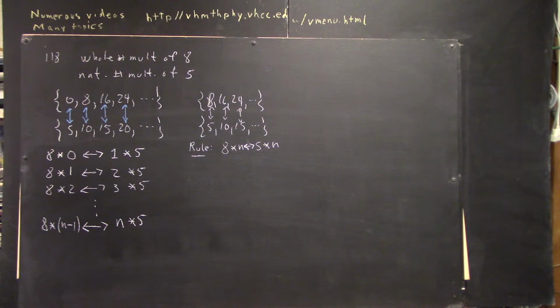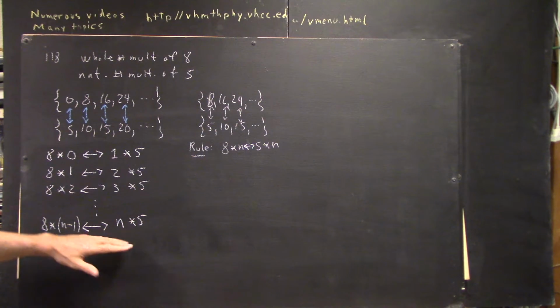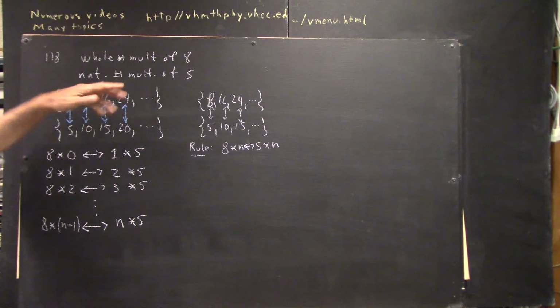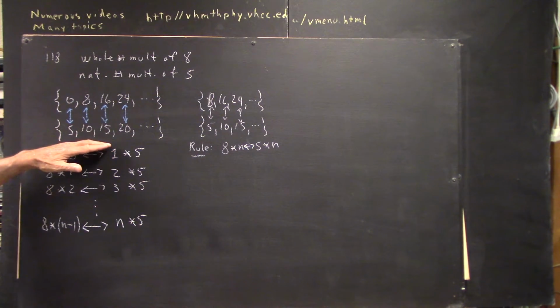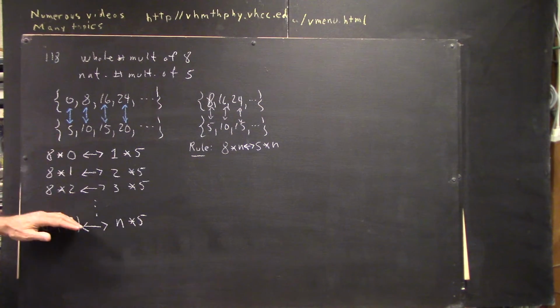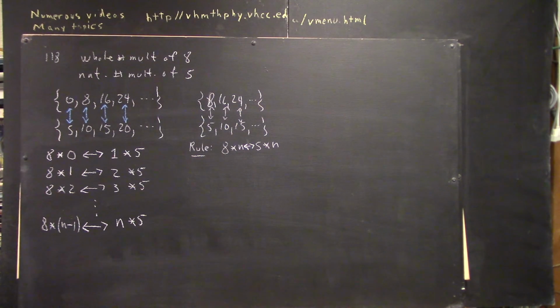Okay, and I won't go into detail about that. If you can get down to this point, that's full credit. If you just draw the picture and draw the arrows in a way that actually works and can be extended in an obvious way, it's probably 7 points out of 10. And any decent attempt at this would be worth partial credit, even if you didn't get it all the way.